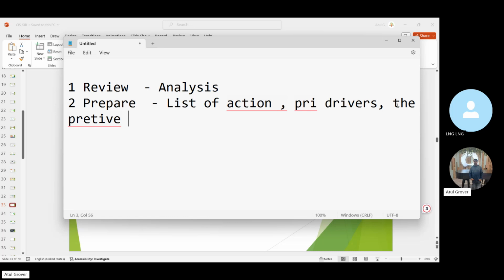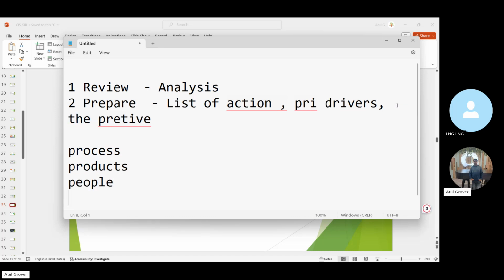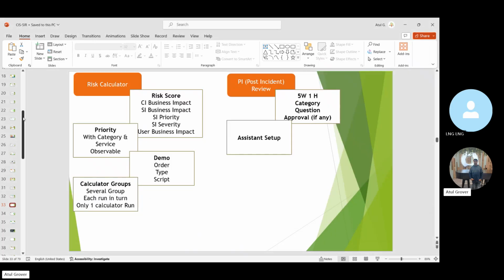Now, what can we improve? We can improve or update our process, number one. We can update our products. We can update our people. Remember, these three are the main culprits in the beginning.